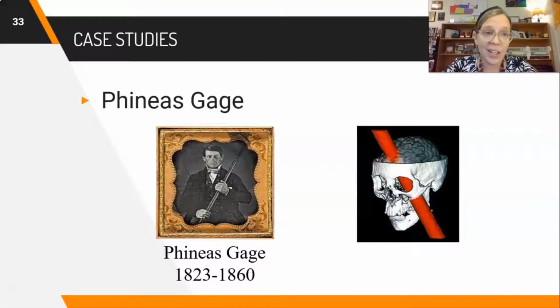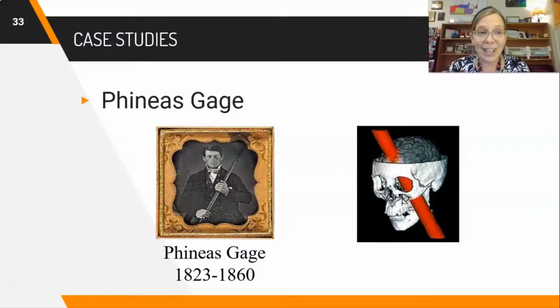And the downside of a case study is you cannot replicate that. When I say replication, I mean when you can redo a study. So if we did an experiment, we can redo the experiment and see if we get the same results. And if we keep getting the same results, then it's pretty clear that we have found a scientific fact. With a case study, you cannot replicate it. It is unique. It's a one-time, once-in-a-lifetime instance.